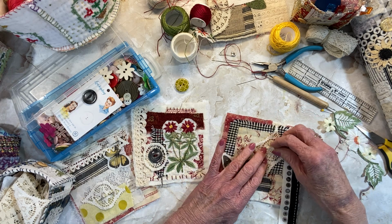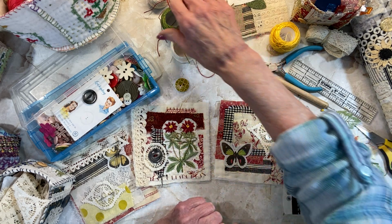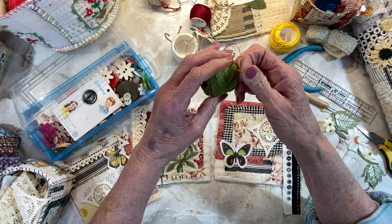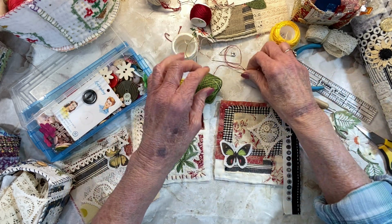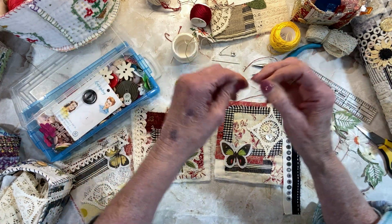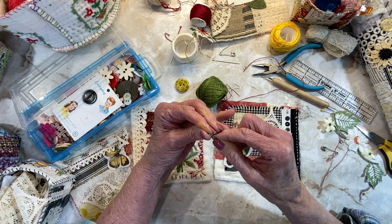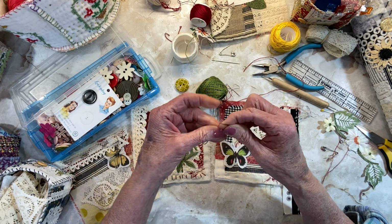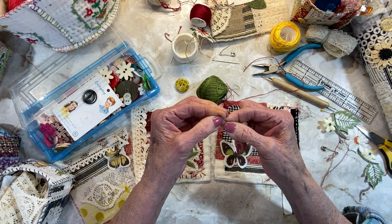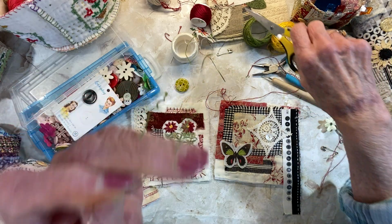Just bring up a little flower. Let's see, I know I need to go. I don't know if I can get this threaded. Maybe I can make one real quick.